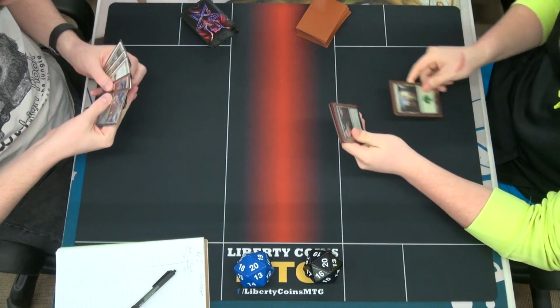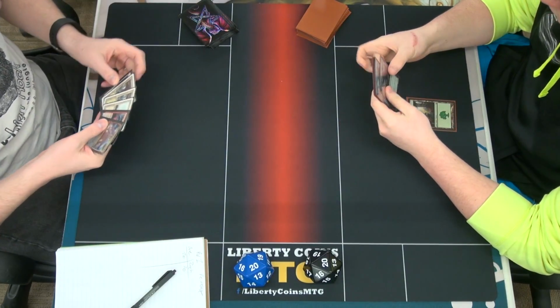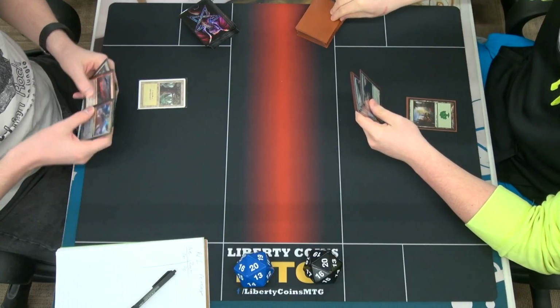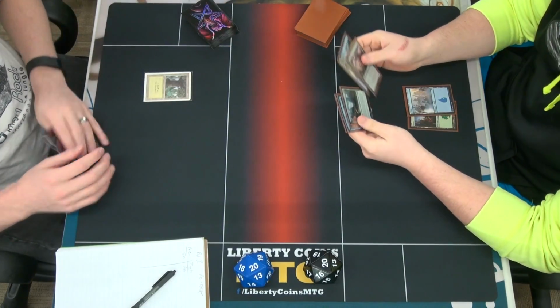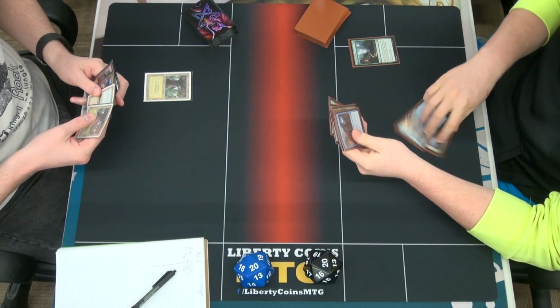Go. Alright, forest, go. Go. Trial of Evidence? Draw. You can play an island. Play Fork in the Road.